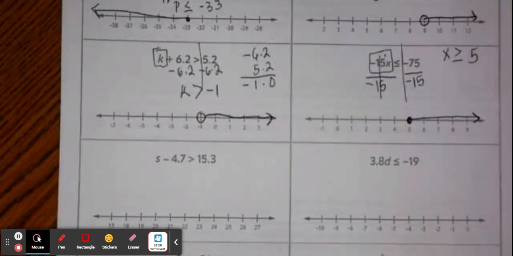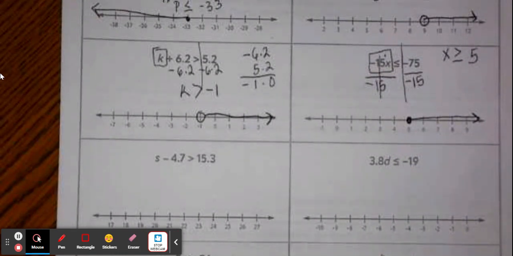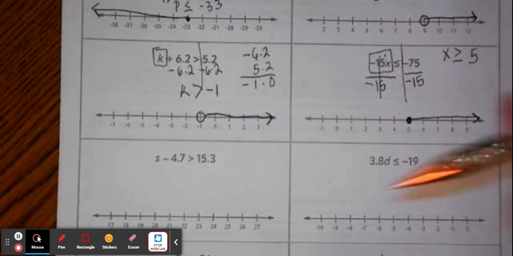All right, moving right along. At any time, remember, pause me, catch up. I want you to understand, and then start again. Because the greatest thing is that you can take it at your own pace.